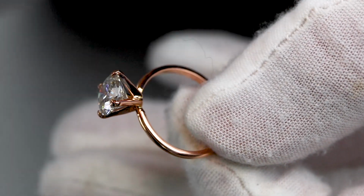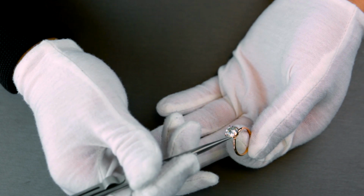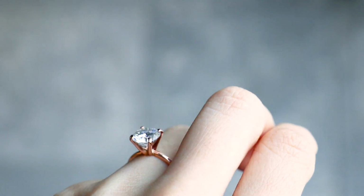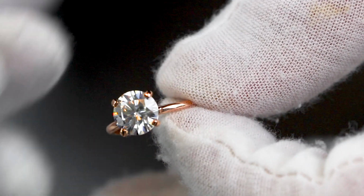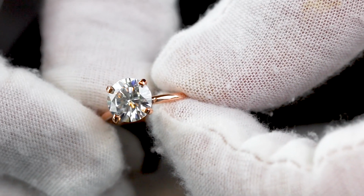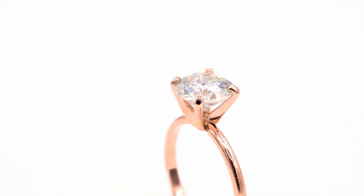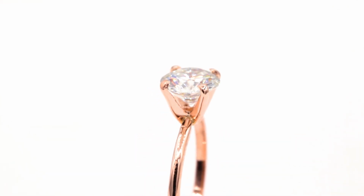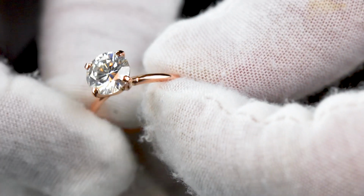The beautiful part of this specific setting that we decided to choose here, if you notice, is that it's all 14K rose gold from top to bottom, from the prongs, the entire head, to the shank, and all of the connection. So that's the reason why we wanted to choose this specific setting to showcase the center stone, the FAB 8mm colorless moissanite by Fire and Brilliance. This is an 8mm colorless brilliant cut. Again, a brilliant cut maximizes the brilliance and the fire, the sparkle of the center stone. So the beauty of a solitaire ring is to truly showcase the center stone, so that the beauty of the stone is brought to light, and the setting is there to complement it.